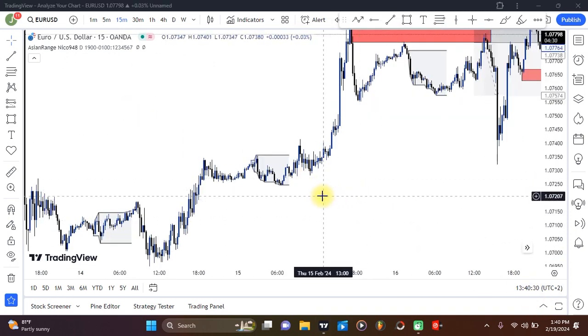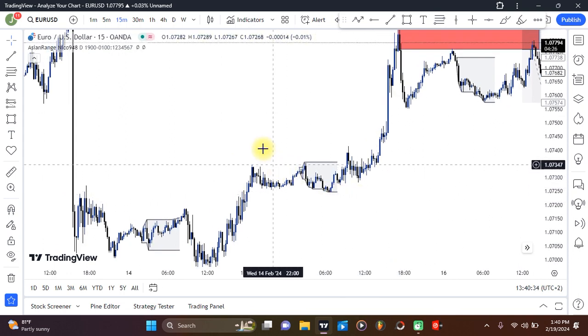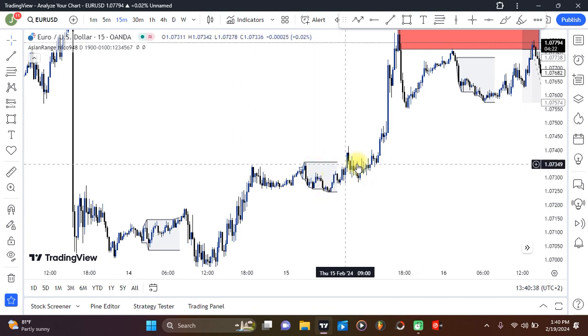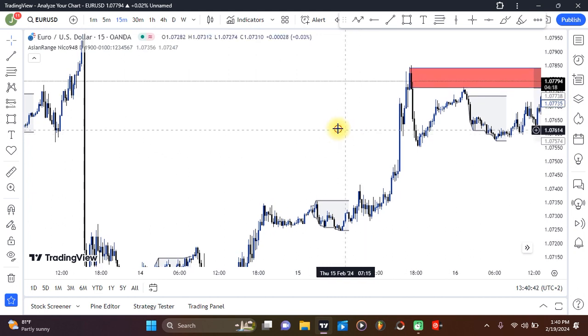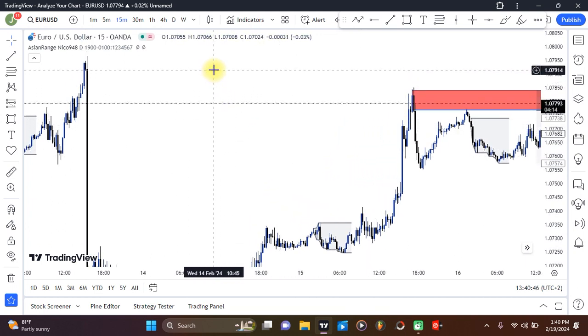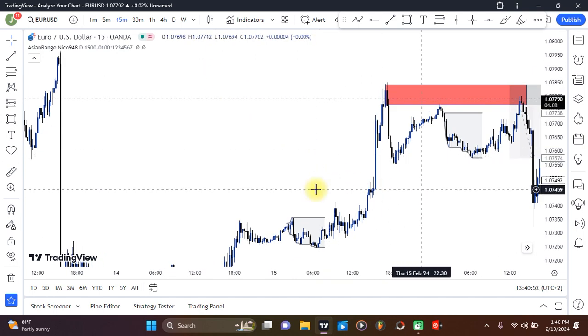Okay, now guys, let's move on. As you can see, there are gonna be days where you're not going to have a trade. As you can see from this one, we had the high, we had the low, the market broke to the upside, and it kept on going to the upside because we didn't have an order block. And when we finally had an order block, which is somewhere around here, the market hasn't reached that order block, but the day was over, so we started focusing on something different.